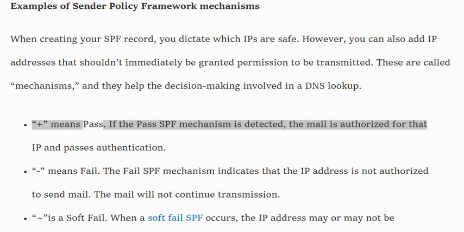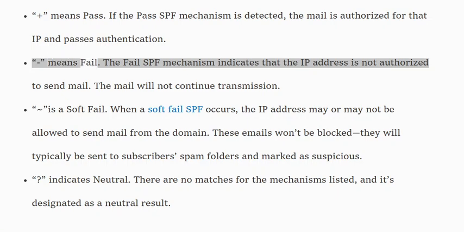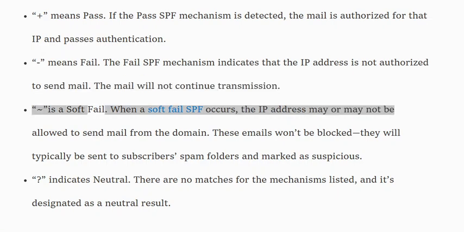Plus means pass. If the pass SPF mechanism is detected, the mail is authorized for that IP and passes authentication. Dash means fail. The fail SPF mechanism indicates that the IP address is not authorized to send mail. The mail will not continue transmission. Tilde is a soft fail.